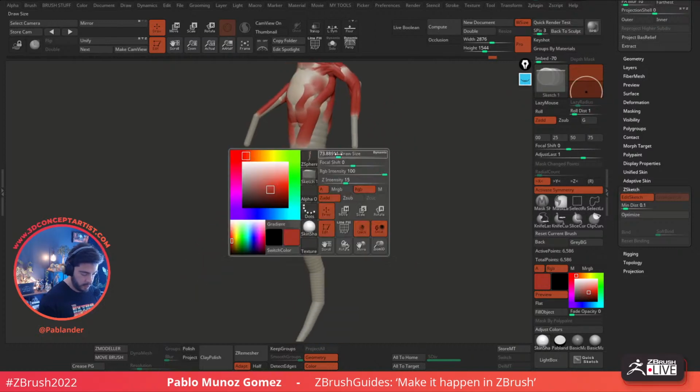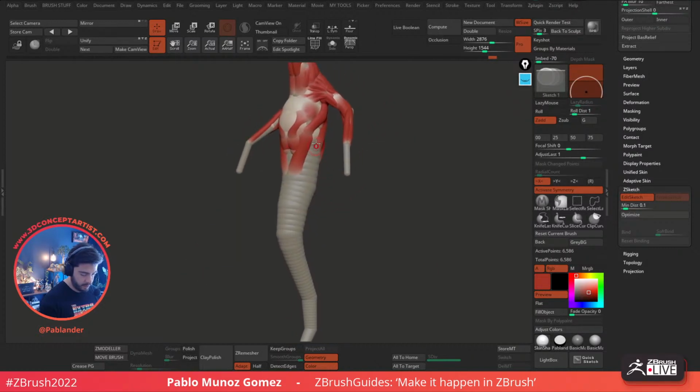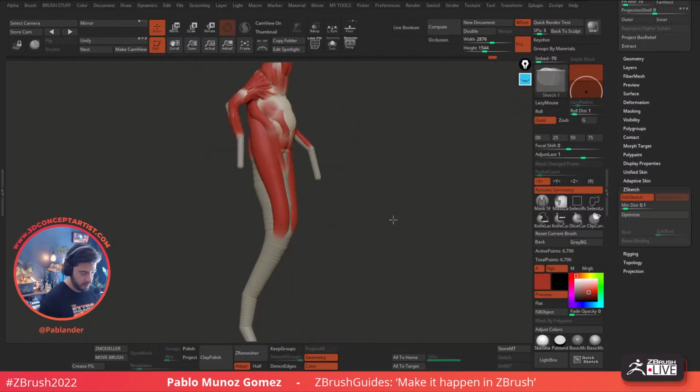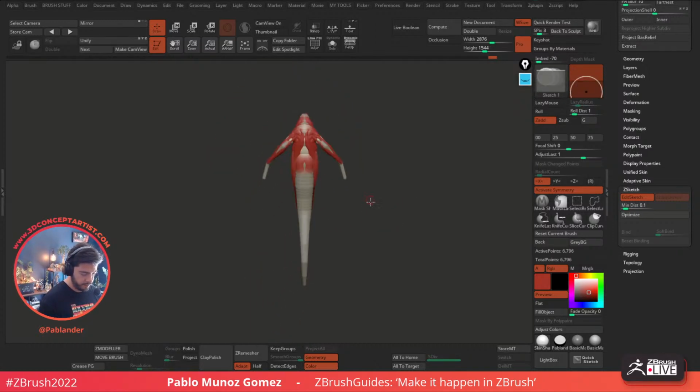All right, let's work on these shapes that kind of look like the legs, for the beluga whale.